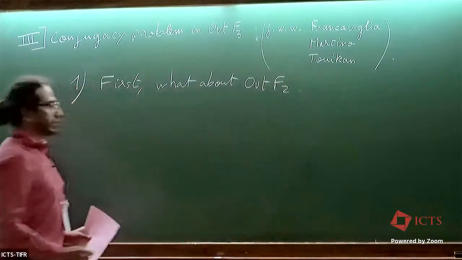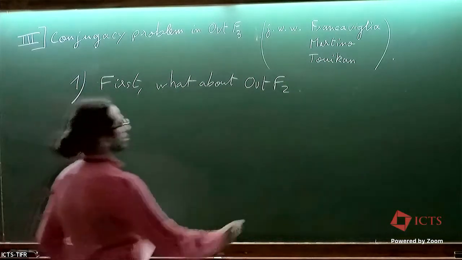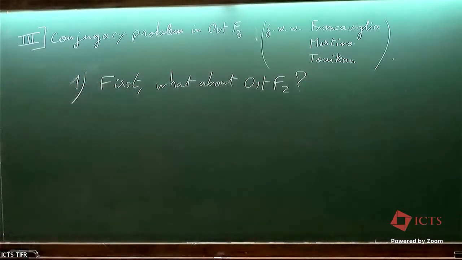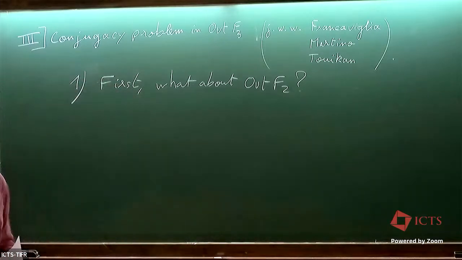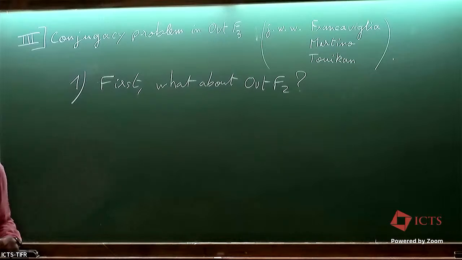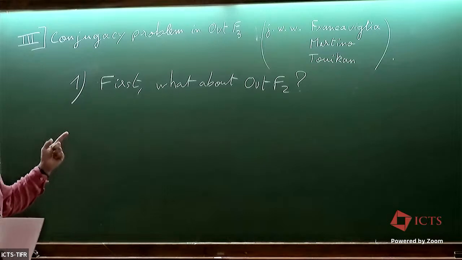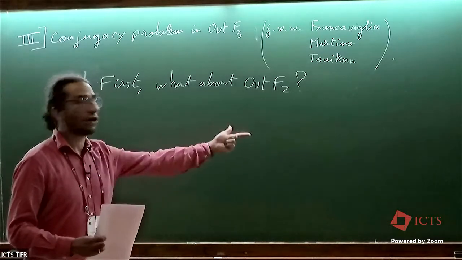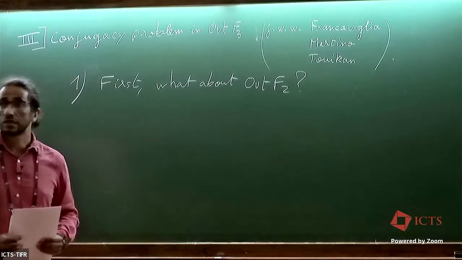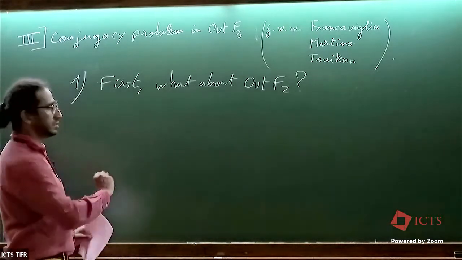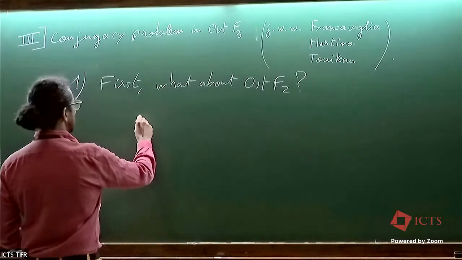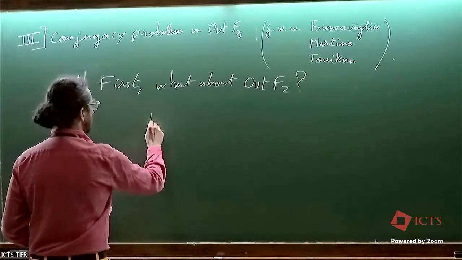And if you remember at the beginning of the first lecture, I told you about the Nielsen automorphisms. And I told you about the Nielsen automorphisms that were a guarantee that the map on GL2(Z) is surjective. So what is this map? Just a reminder. So look at the abelianization.